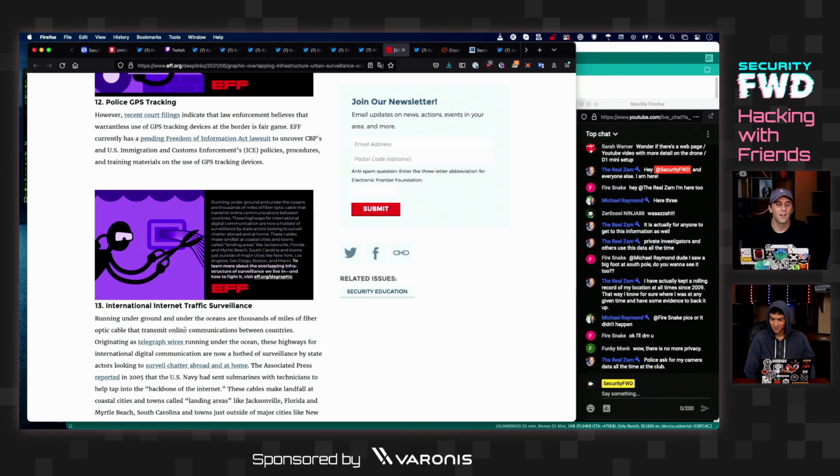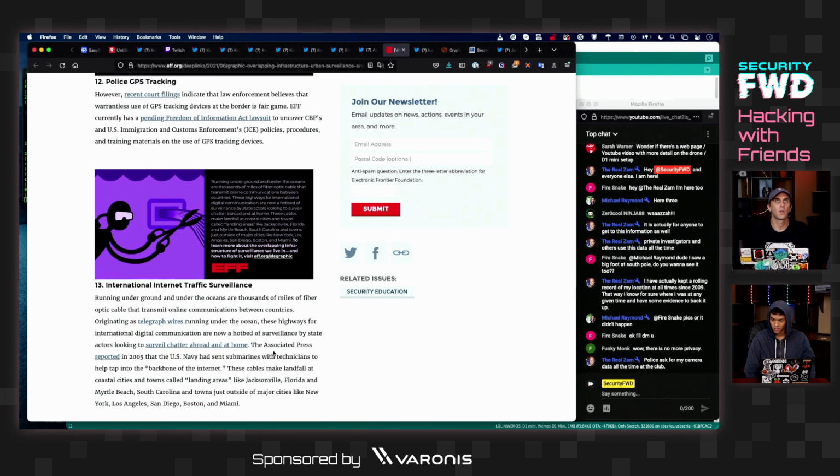And then finally, we have international internet traffic surveillance. I can't say the specific company names on the stream, but there were a lot of companies found to be intercepting data entering the country or going in and out of the country on behalf of certain agencies. This is because that data is really valuable, and being able to comb through it super quickly means you would be able to do a lot of surveillance. And of course, that is very attractive.